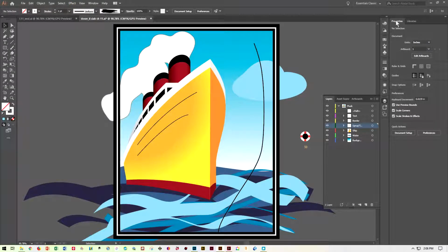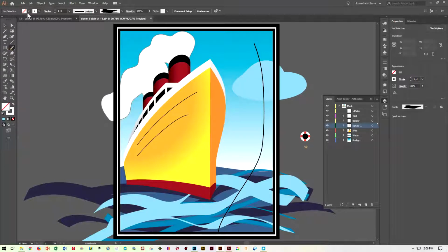And let's come back into properties. Let's grab our paintbrush that we've now set, and we're adding a little bit of spray at the front, so a little bit of white. We're going to click and drag along the bottom of the boat to the left and the bottom of the row to the right.